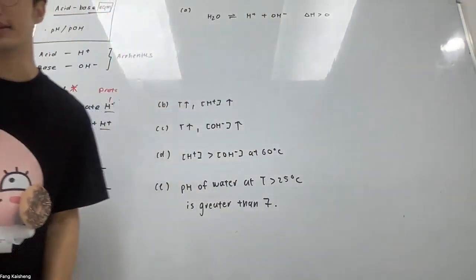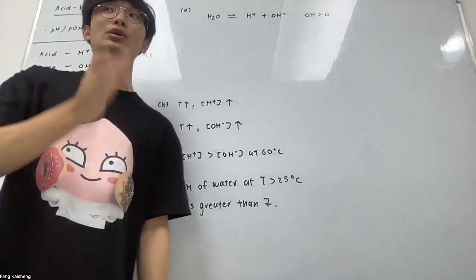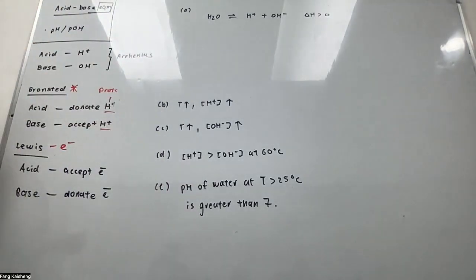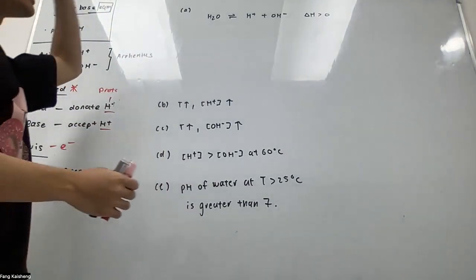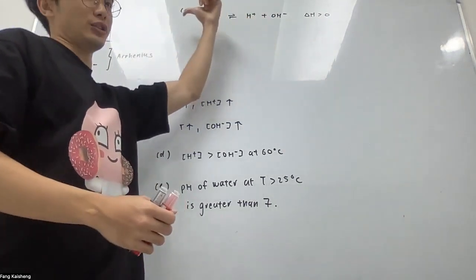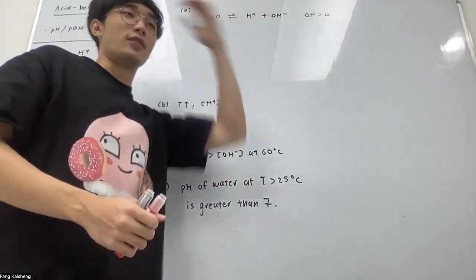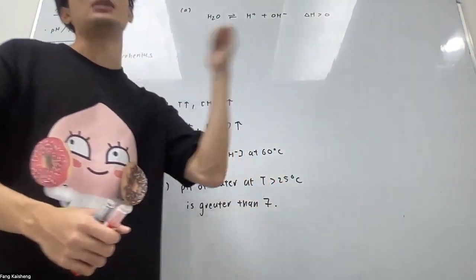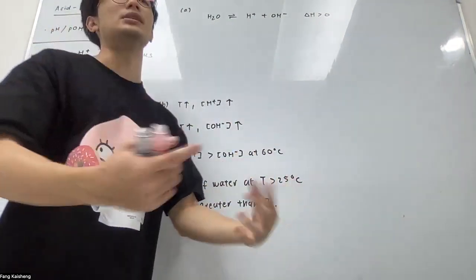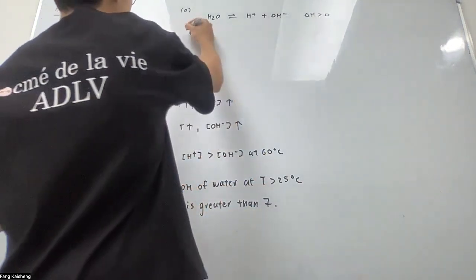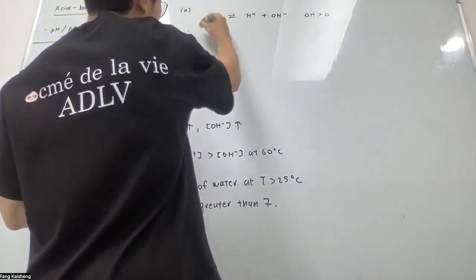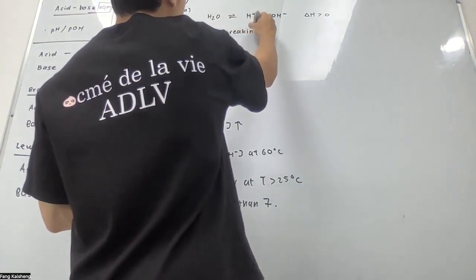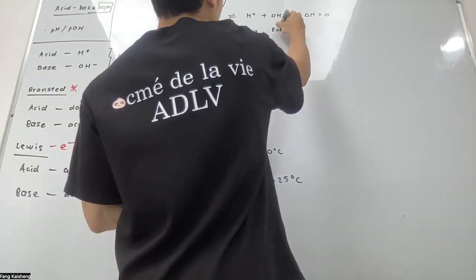Now, highlight in the question, they say ionic dissociation. If they were to say ionic formation, that means this should be the backward reaction. Now, of course, we have learned enthalpy changes before. If the forward is endothermic, the backward must be exothermic, opposite processes. In this case, you just need to tell me ionic dissociation of water is the bond-breaking process. So it is endothermic.